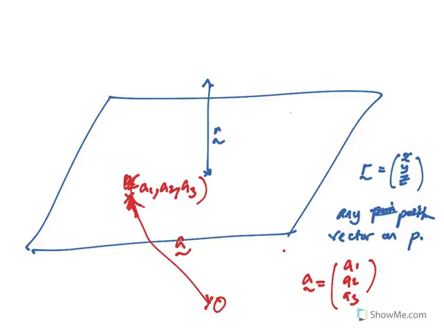How do you draw R? R is just any point, any coordinate on the plane. Will it link to the origin? Yes, R will link to the origin. Everything will link back to the origin. Let's say I want to find this point x, y, z, a generic point of the plane. You will always link back to the O, because it's a position vector. All position vectors link back to the O.